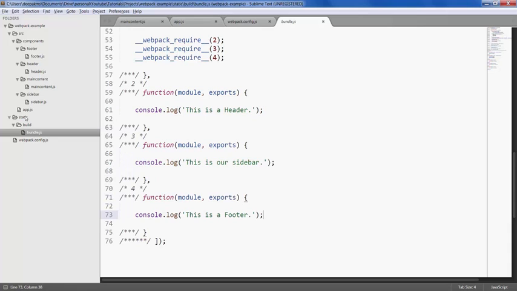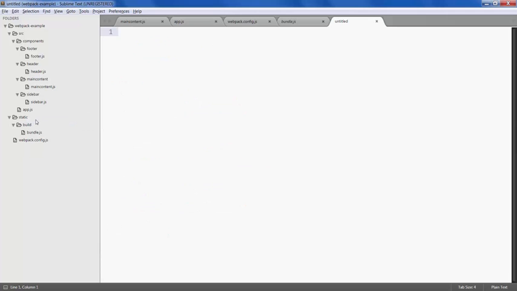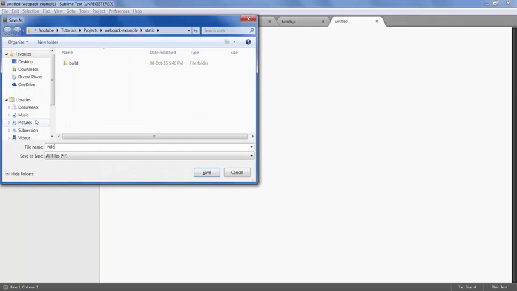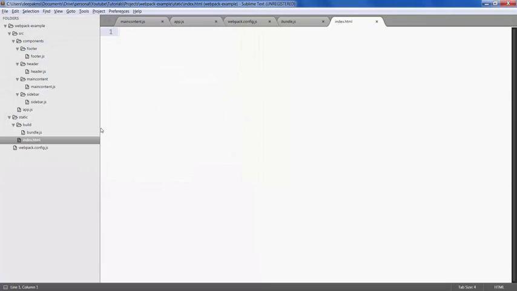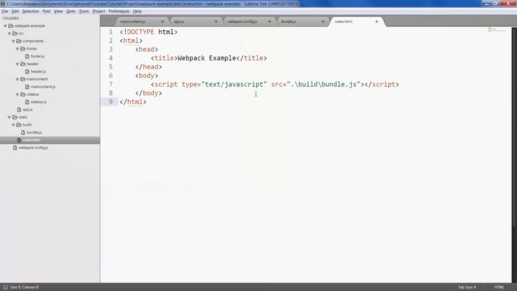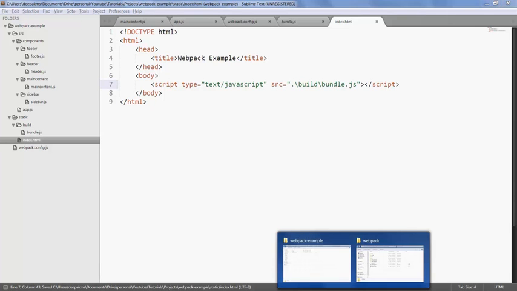Now to open this in a browser, right click on statics, save it as index.html, reference your bundle file, save it and open it in your browser.